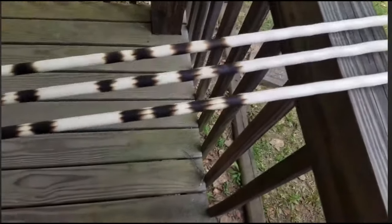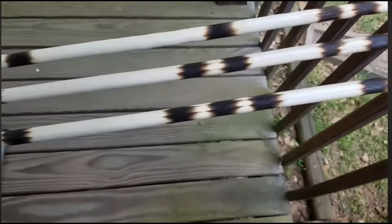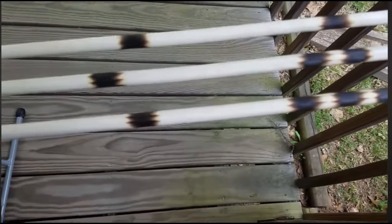As far as blackening them with a flame, you can probably do that. You can do that with a cigarette lighter.